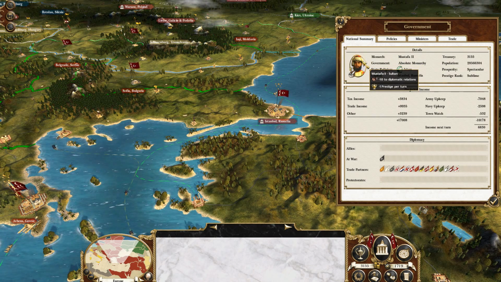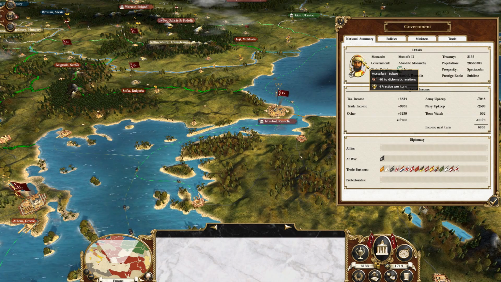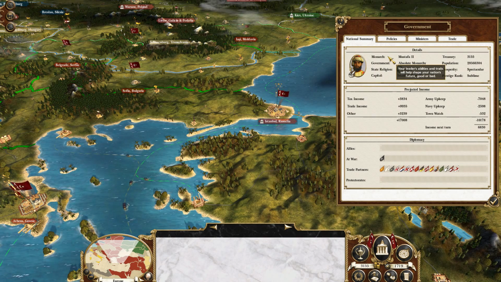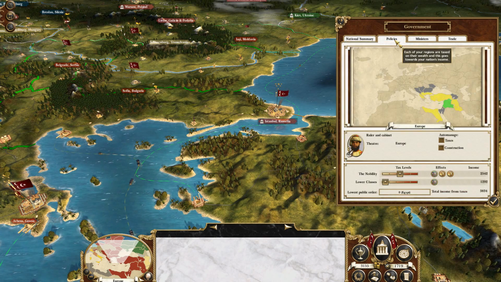He gives you a -10 to diplomatic relations, and he hurts your national prestige. He complicates trade agreements. People go to war with you that much easier. He's really sucky, and I can't wait till he dies.